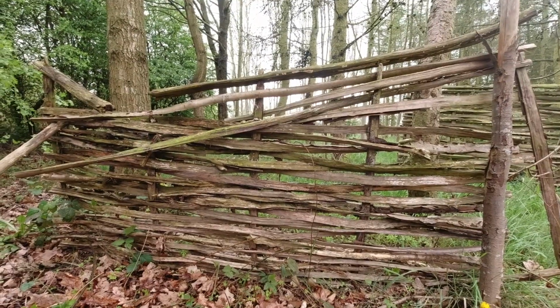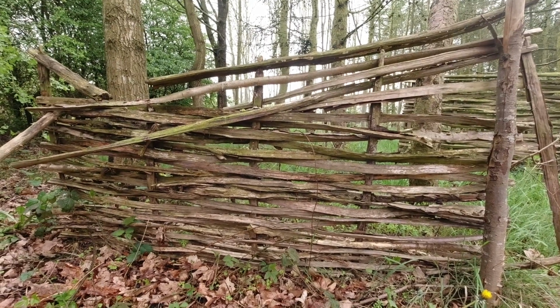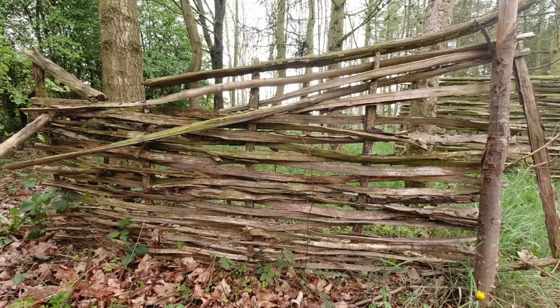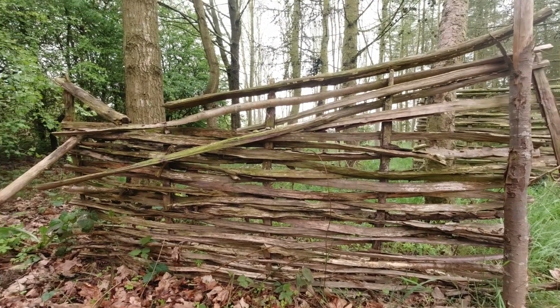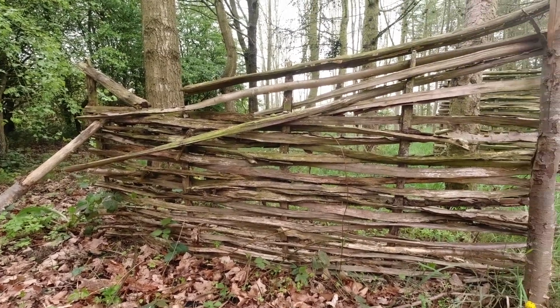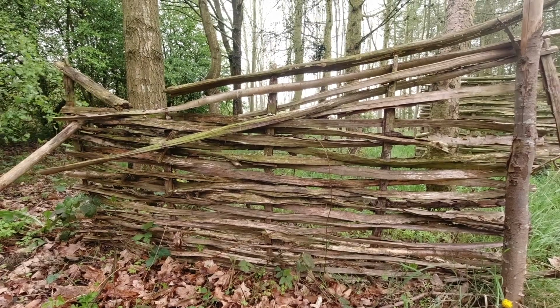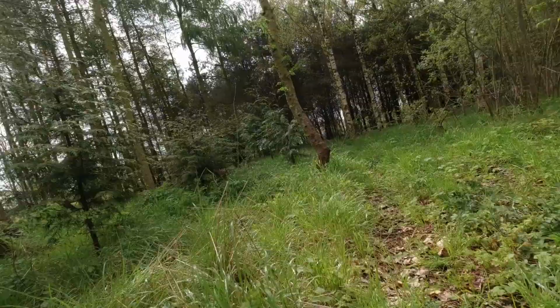I just wanted to update you, that has been 10, almost 11 years since this was built and installed. It wasn't very good at the start, I must admit, but that hasn't lasted too bad at all. And I think if the top rail had lasted, and if that left-hand side post had lasted, this panel may well have lasted just that little bit longer. Maybe got another 2 years out of it.